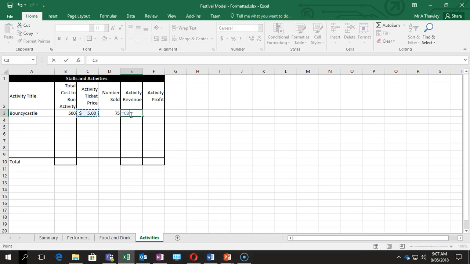Obviously I still need to do some of the formatting. My revenue works out the same, and my profit is revenue minus the cost. So I can see actually here this would be a loss, so I'd either need to increase the price so that I make a profit, or actually not use this option. Obviously the totals and the sums, we're going to calculate those in just the same way.